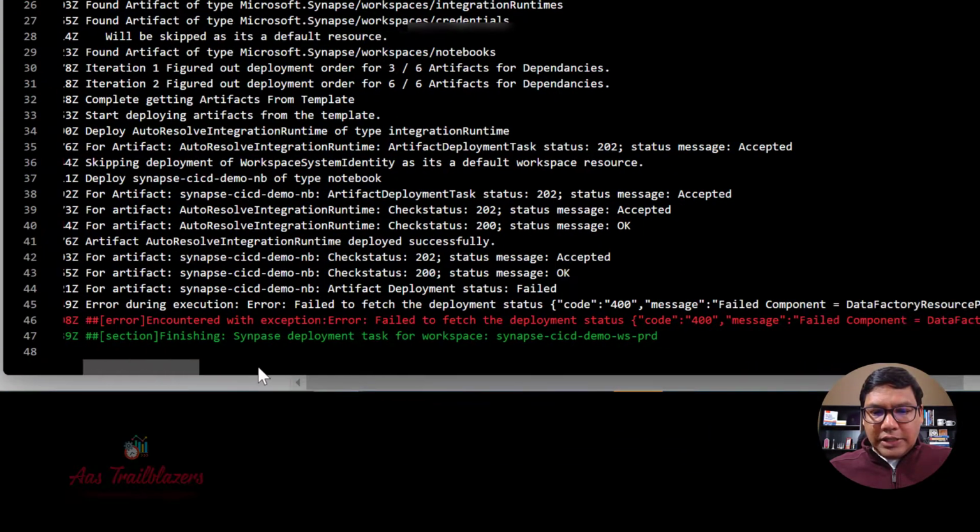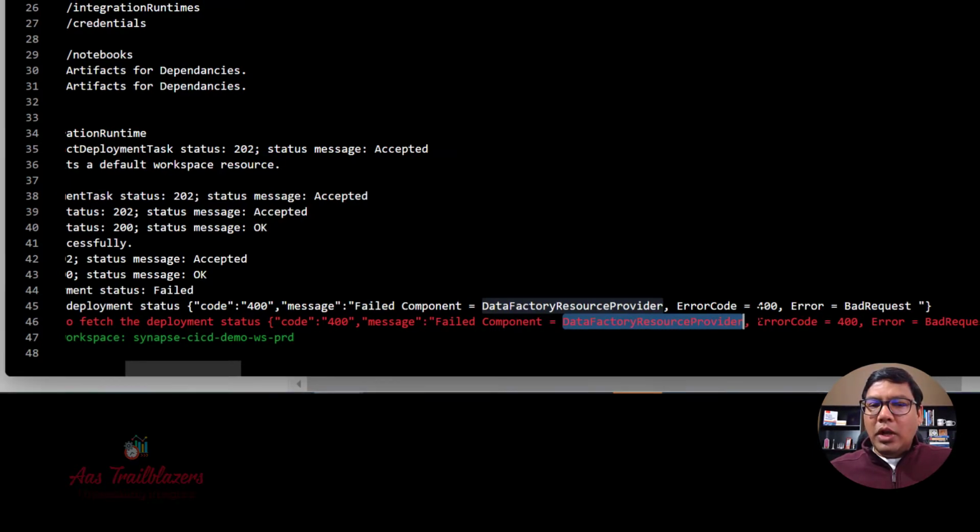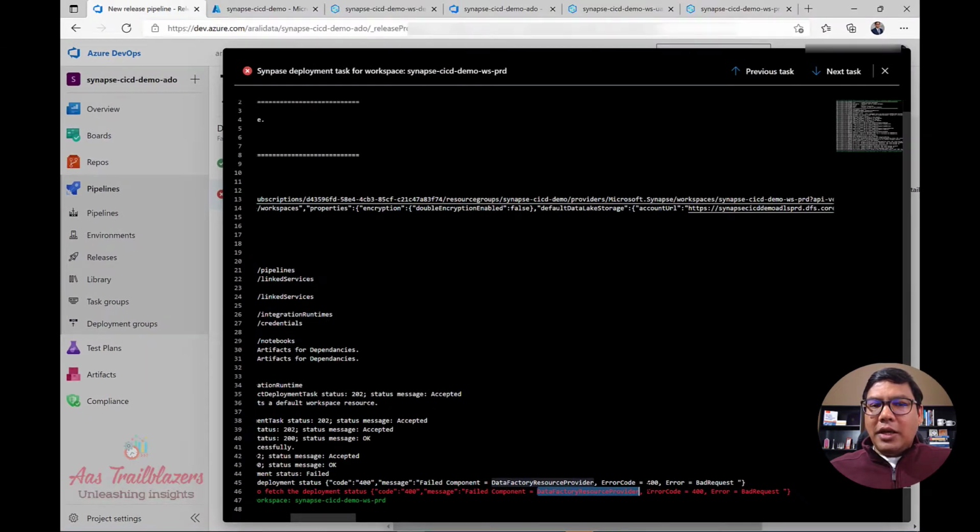And if you see this, it says that the Data Factory resource provider component has failed to do the deployment. And this typically happens because, if you remember, we have a notebook which gets executed on a Spark pool, and in my dev environment and in the test or UAT environment, I had that Spark pool already created.